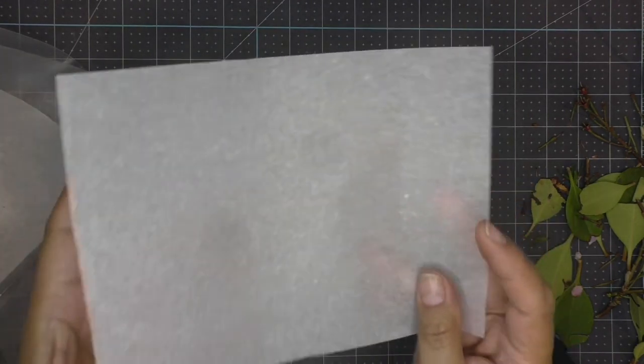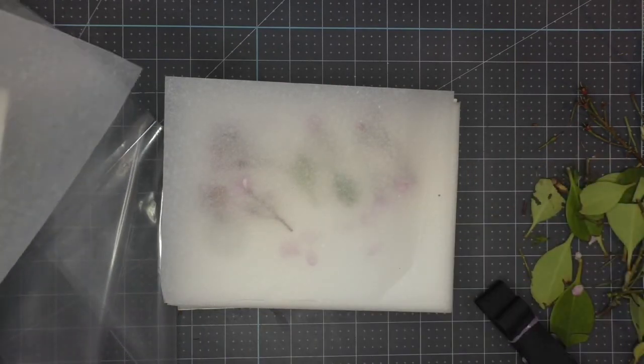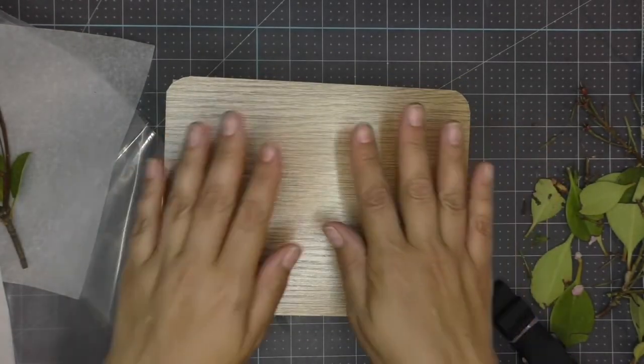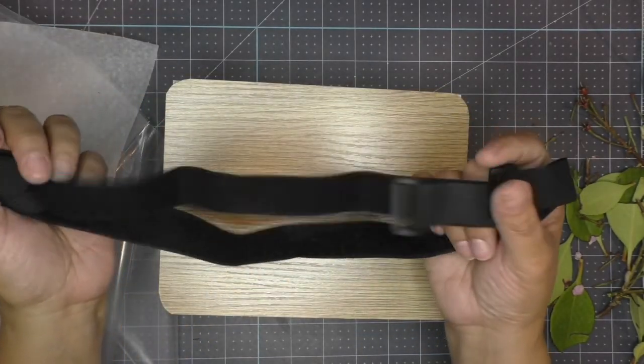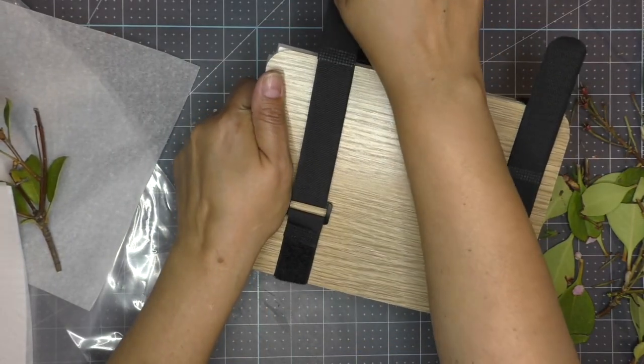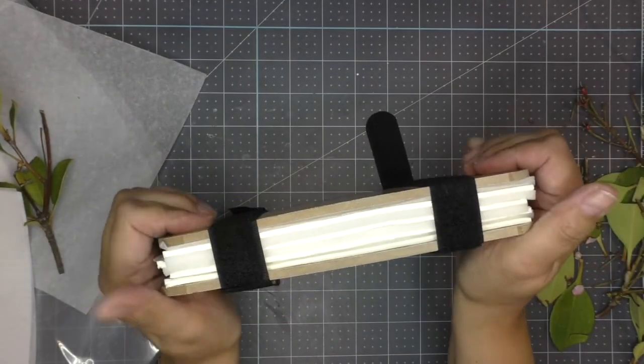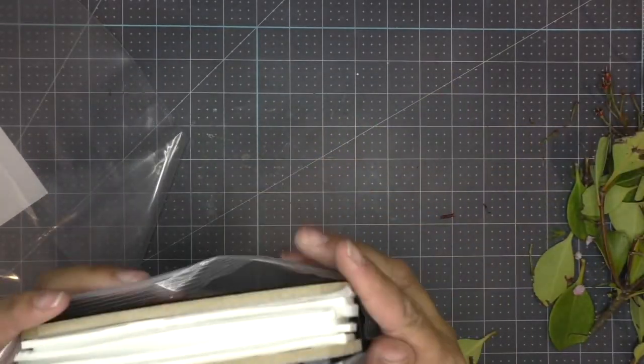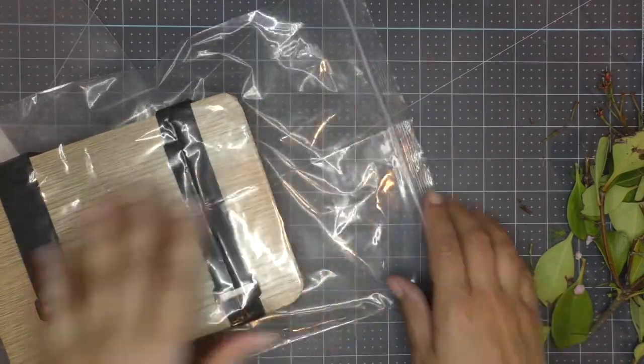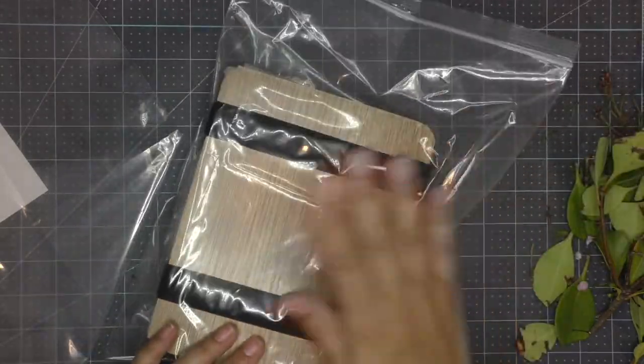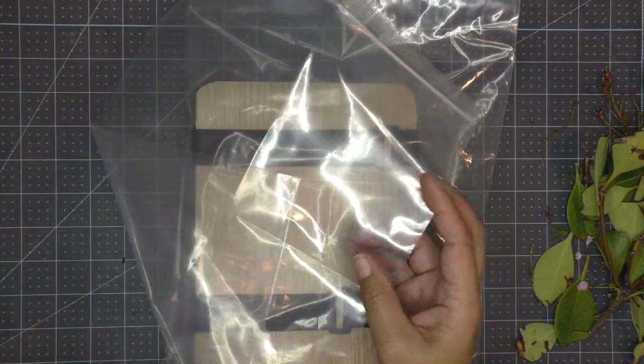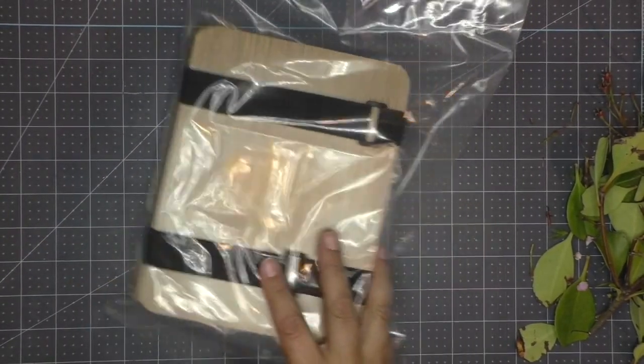Okay, once you have all your layers nicely completed, all four layers, you're going to place the second cover on top of all this layering. That means that your layers are going to be sandwiched in between these two covers. The kit also comes with two velcro straps. These velcro straps are going to hug all of these layers and help press down on them and keep them pressed. You want to make sure that these straps are nice and tight so pull them as far as you can. After your layers are nicely secured you're going to place this bundle inside the plastic bag provided and then you're going to press on the seal. Forget about these flowers for about 24 hours then you could come back and check on them. Yes, 24 hours! I know when I press flowers in a book it takes a week, a month for everything to be nice and dry. This only takes about 24 hours.